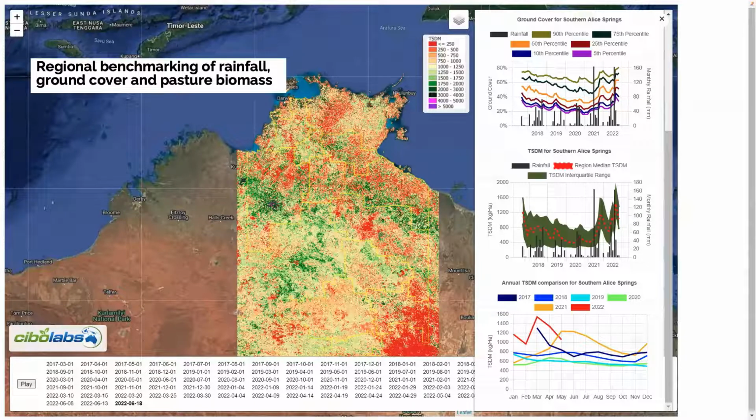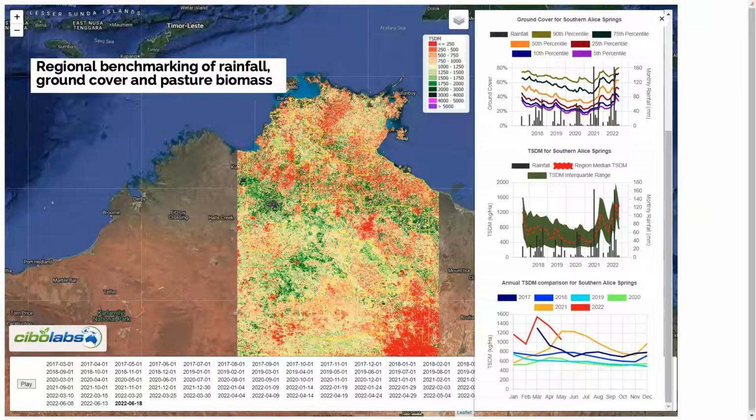So the idea really being that if you were to use those graphs, you can plot where you as a producer or where you as clients might be sitting in terms of where the regional benchmarks might be, but particularly with that annual standing dry matter comparison, you have the opportunity to look back and say, well, the season is tracking very, very similar in terms of pasture decline or pasture growth to previous years.